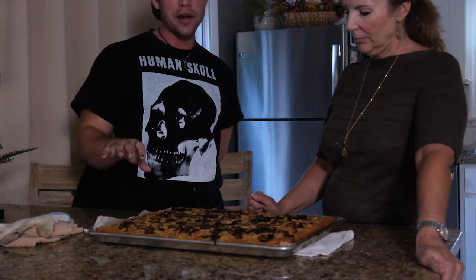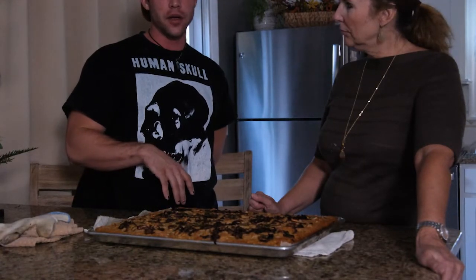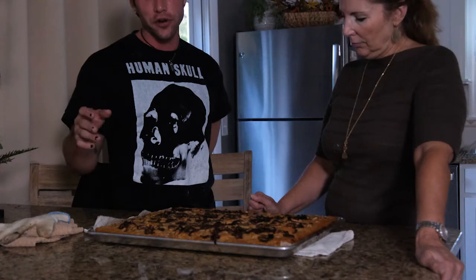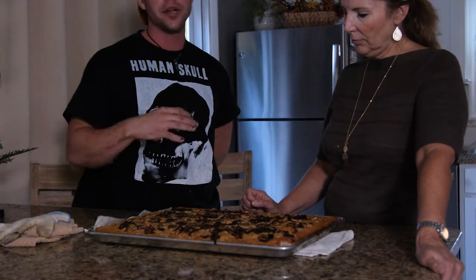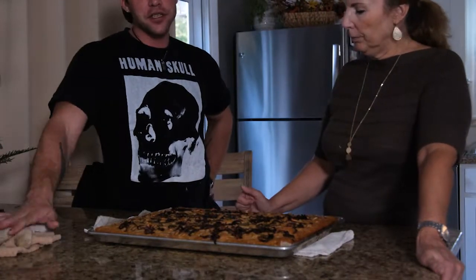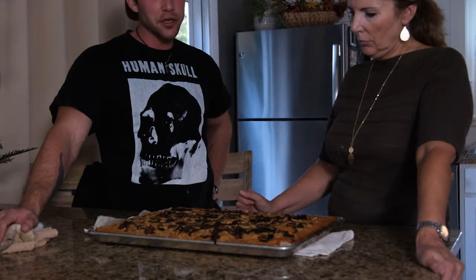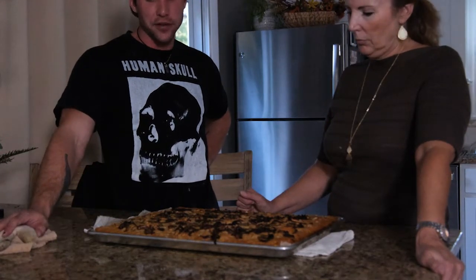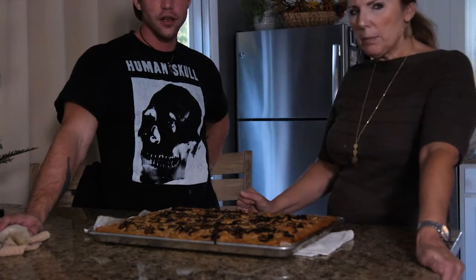We proofed our focaccia dough for about an hour, then put it out on a tray. This focaccia dough specifically was proofed overnight — you can proof it for 12 to 24 hours. The longer you proof it, the better it's going to taste. I always like to do it overnight: cover it with a sheet pan, put it in the fridge, take it out, wait one hour until it proofs a little bit more, then top it and bake. It was in the oven about 35 minutes or so. This is a double batch, so it'll cook on the 35 to 40 minute side. Most focaccia recipes are similar but will bake longer or shorter depending on how much hydration is in the dough. You can top it with anything — this looks great. A little too hot to eat, but I'm sure it's delicious.